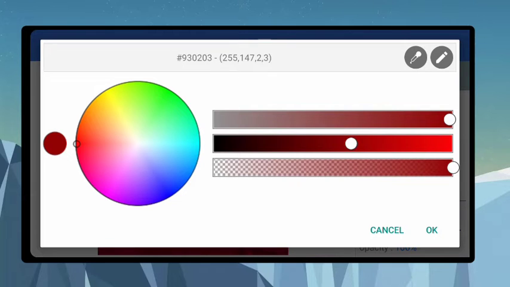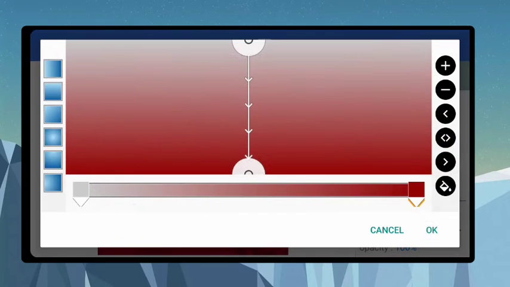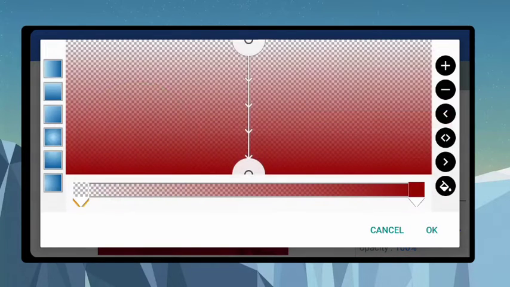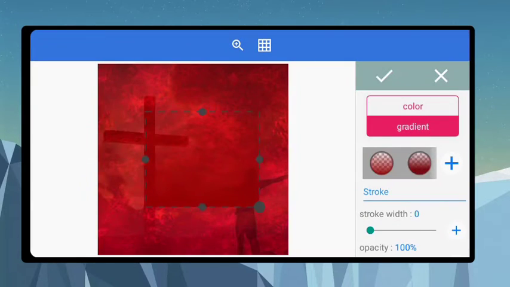You can see that. Okay, here is the number for this red. You can pick the number here. Okay, and this other side, just click on this other side, come here and make this one transparent, just drag it down to the last part. Okay, now we have the transparent effect. There you have it, you can see it.